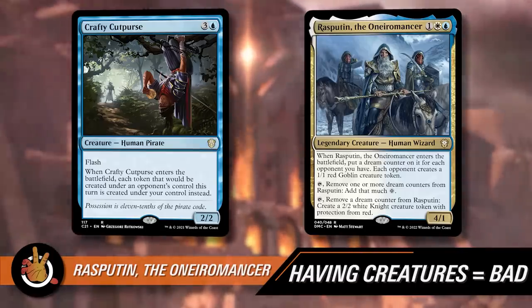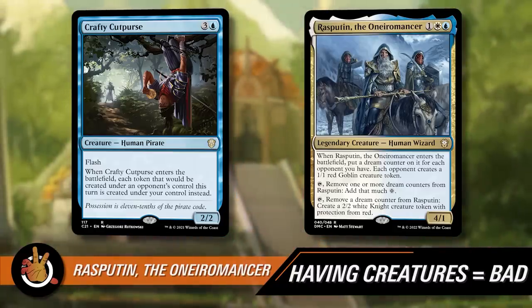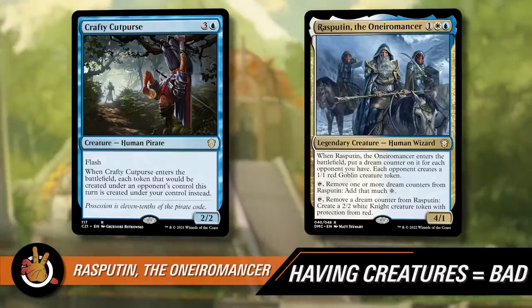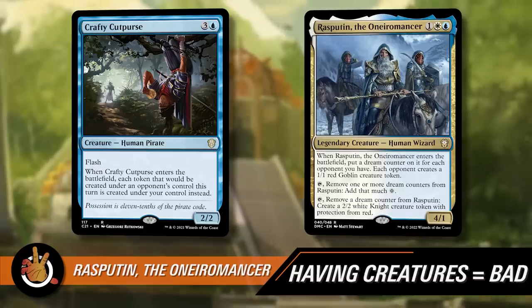And you could even do that on an opponent's end step, the one before your turn. So you might be able to go Crafty Cutpurse, now flicker Rasputin a few times, tapping him in between. Goblins coming under my opponent's control actually come to me, and I make 12, 15 more goblins on my own side of the battlefield now.